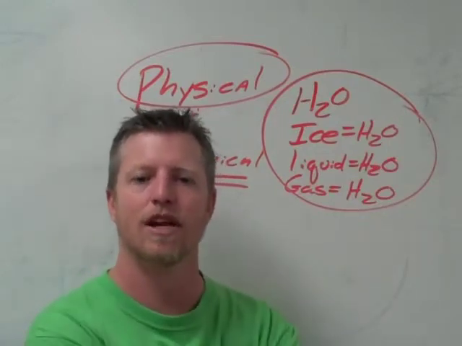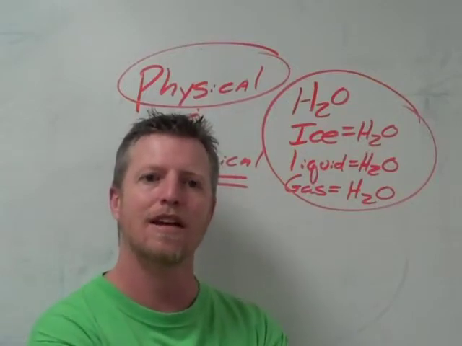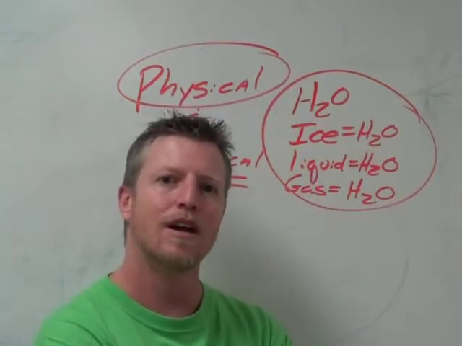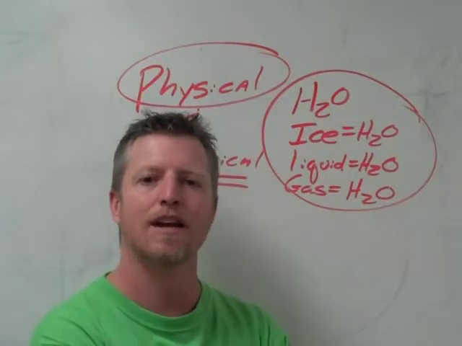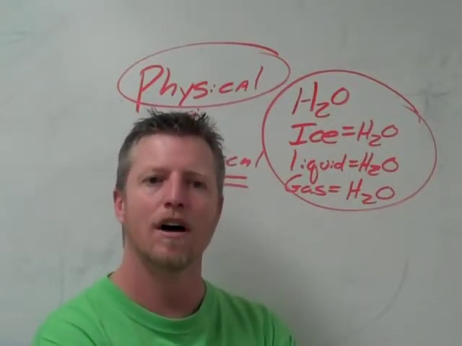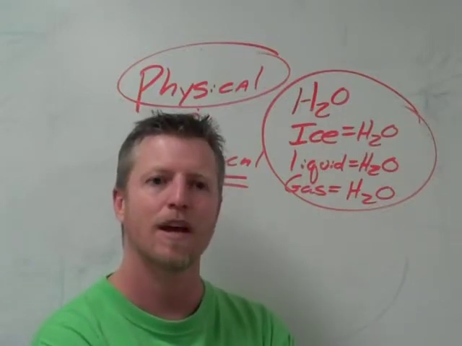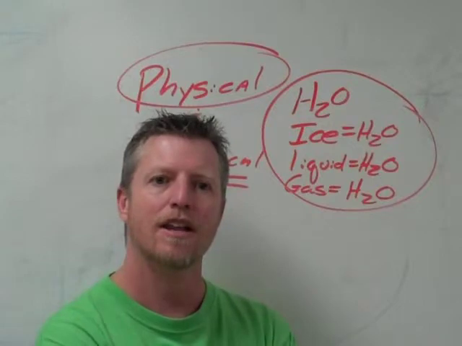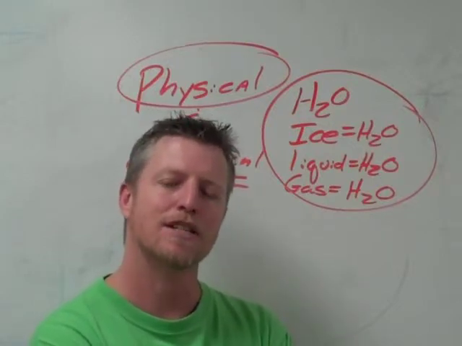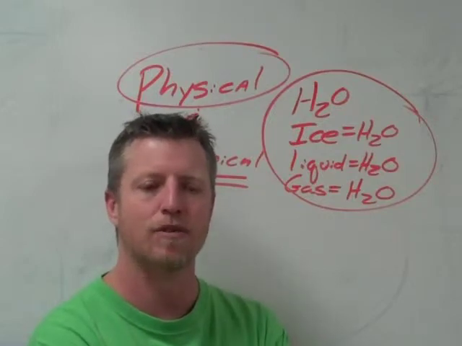Another good sign of a chemical change is a gas being given off. If you go back and you look at the Lights Out lab, we created carbon dioxide gas and put out a candle with it. In class, we also aired up a balloon on an Erlenmeyer flask by mixing vinegar and baking soda together. And that also let us know that a gas is formed because it airs up the balloon. That is also a chemical change.